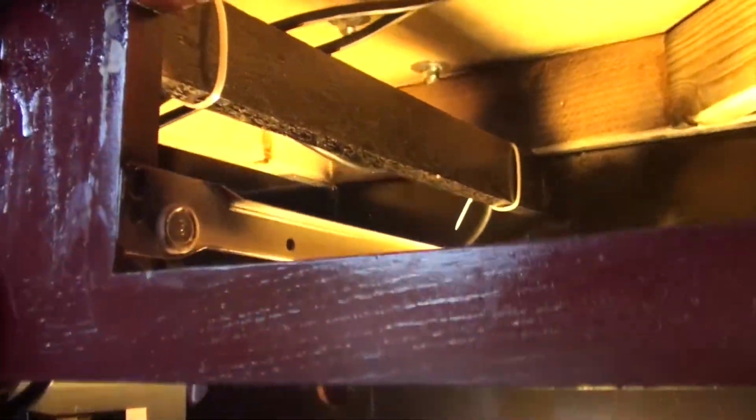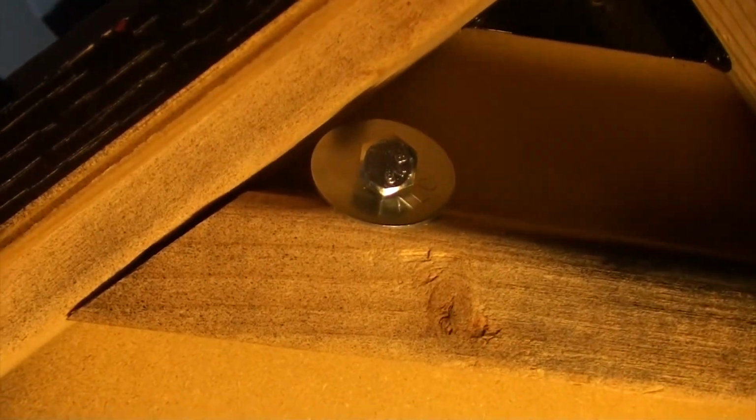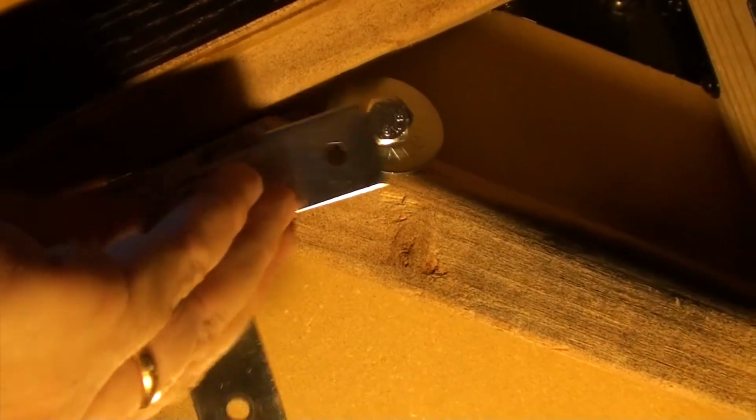All right, so let's inspect this and find the culprit. Yep, and there it is. Look at that work. That's some fine craftsmanship right there. So the hole is crooked. The bolt doesn't go through the wood the appropriate way. It's not tight. The washer's not holding it down.